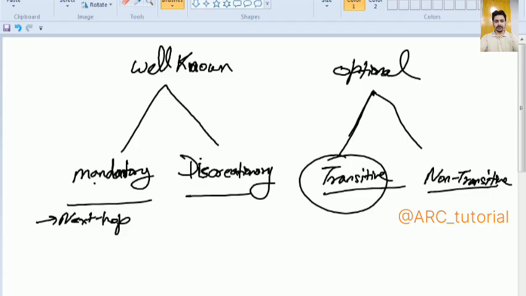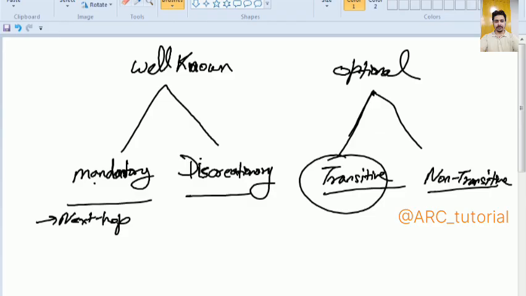And remember, BGP is a distance vector routing protocol, meaning it will advertise only best path information towards its neighbor. So if there is one prefix in my BGP table, and that prefix is not the best, it means I'm not going to advertise that prefix information towards any other neighbor. Are you getting my point or not?